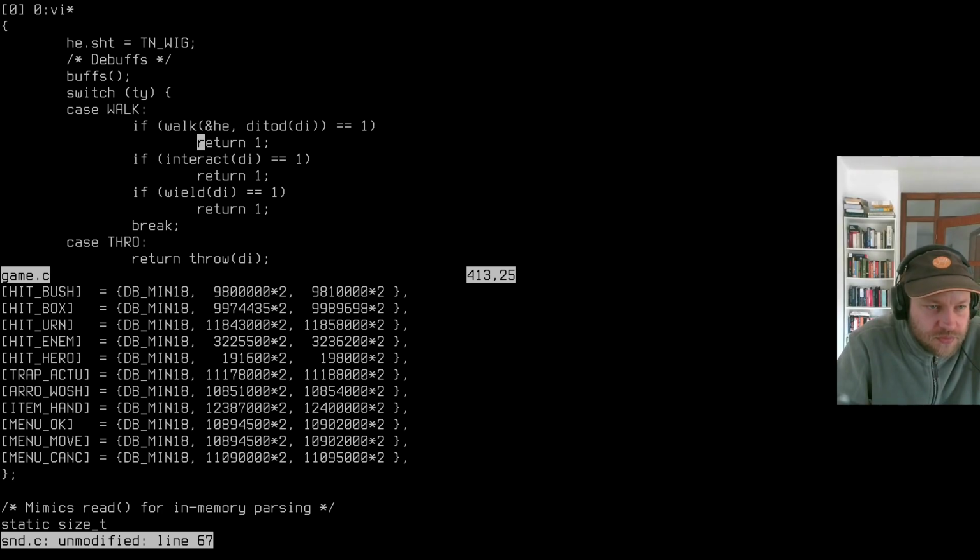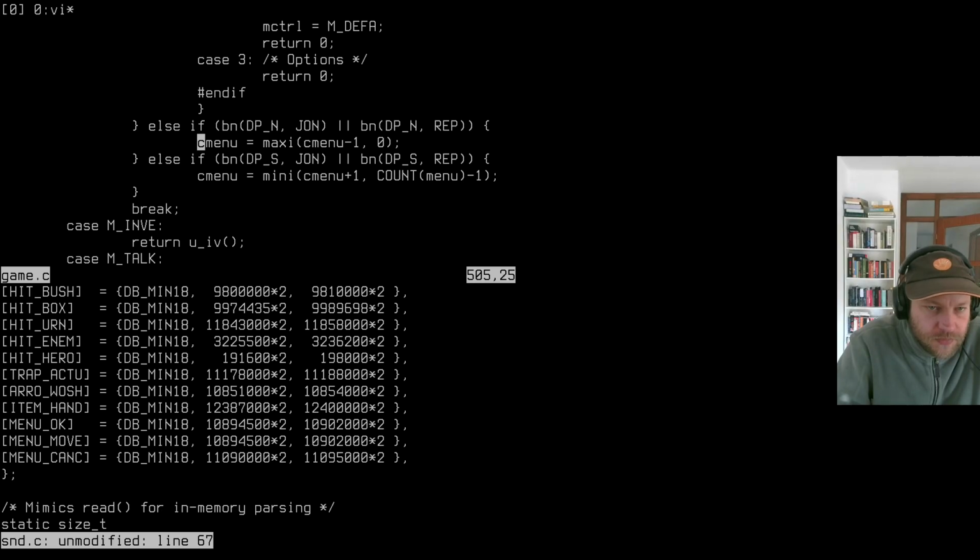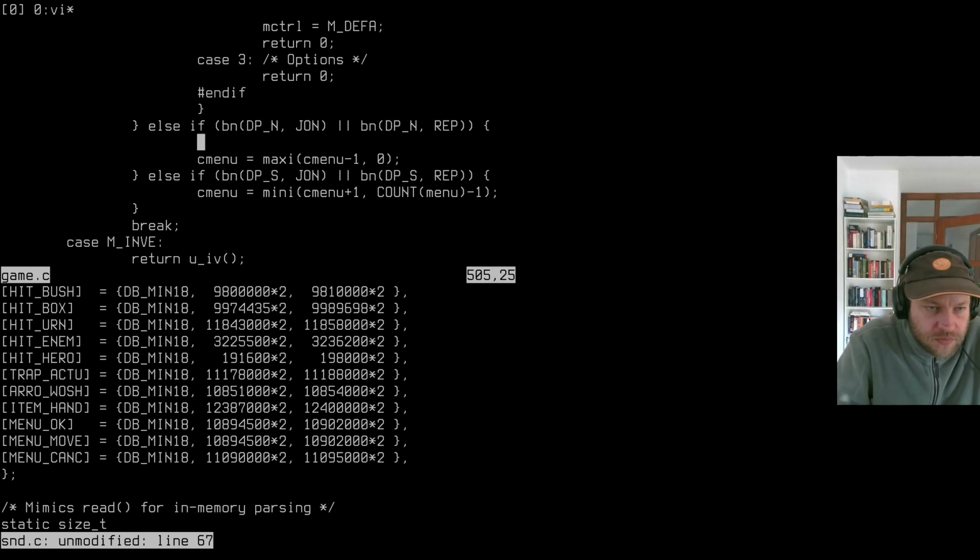How do I move the menu cursor? Here. There it is. Play. Menu move.